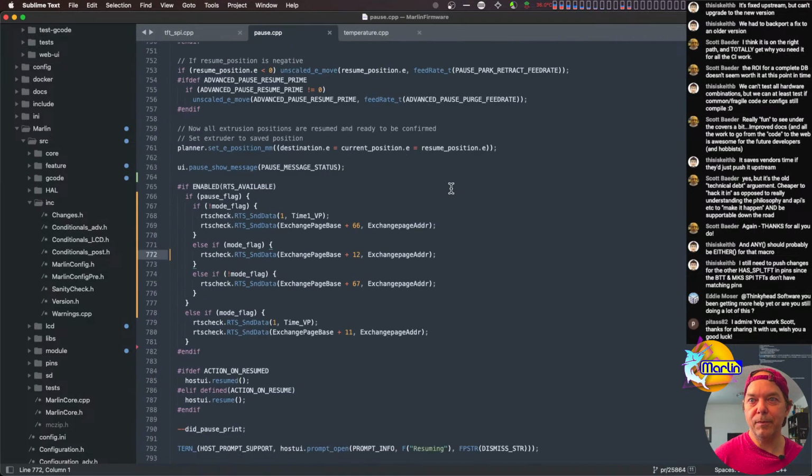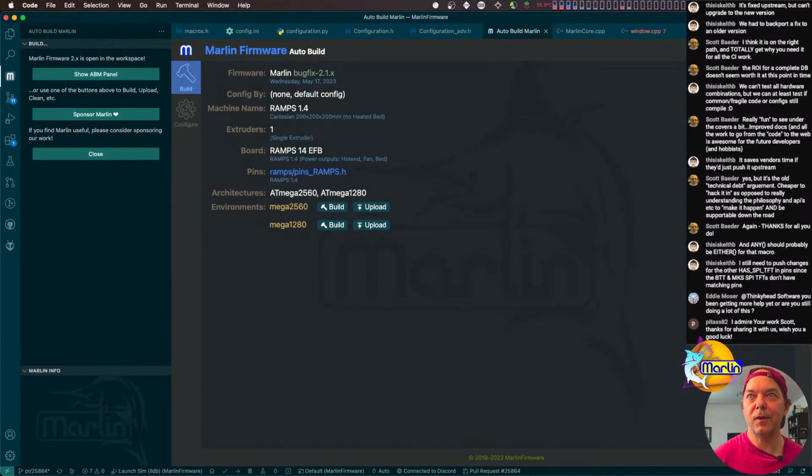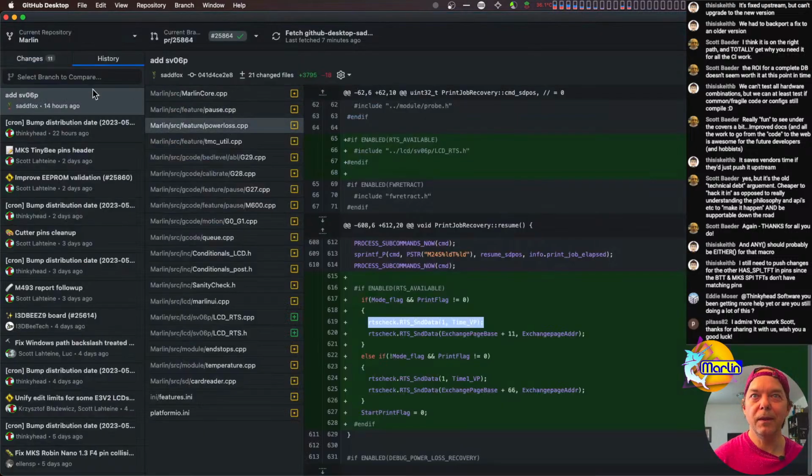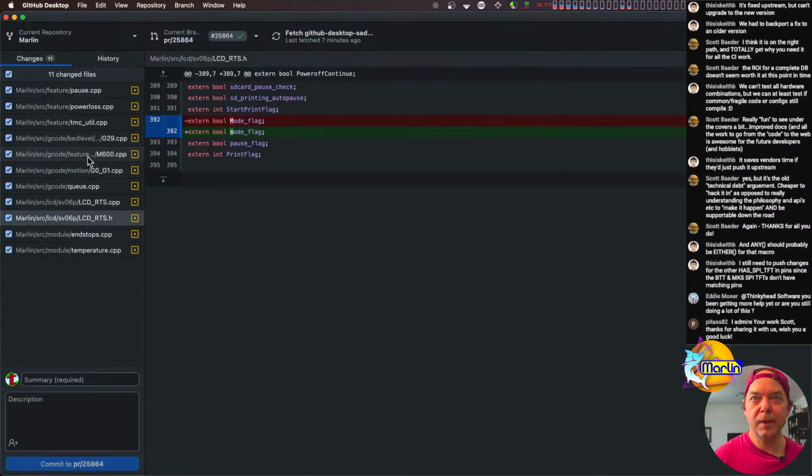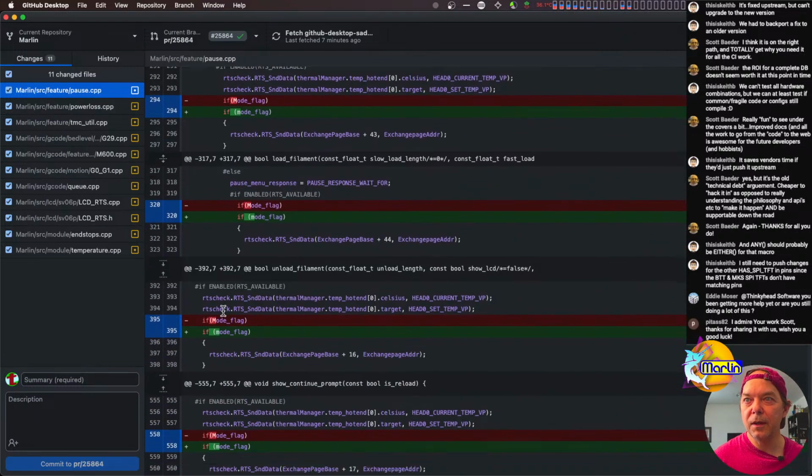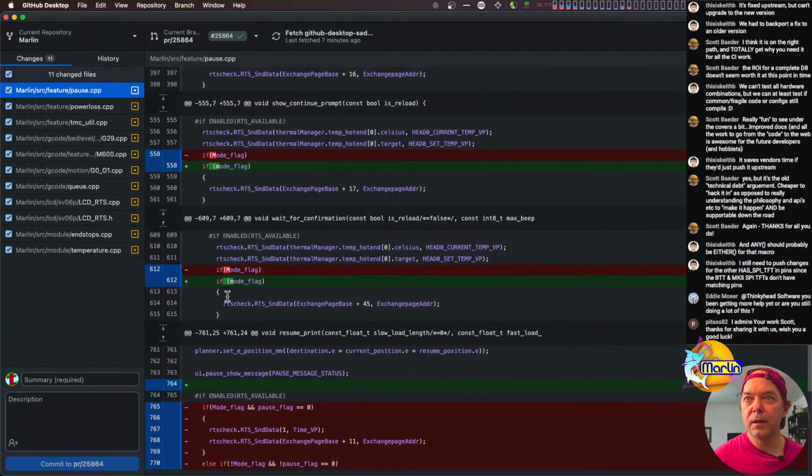Oops, I should close all the tabs because it gets out of whack. But as you can see, if it does this, then it's never going to get to this. So what's the point there? The logic is clearly bad logic. So what's up, guys? What am I missing? Take a quick look at that and just see if there's something I missed, because it looks like an error on the part of the contributor. Sorry about that.